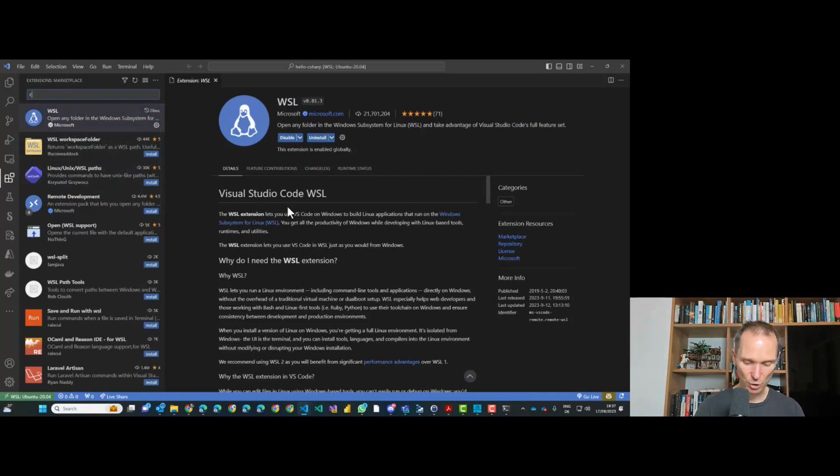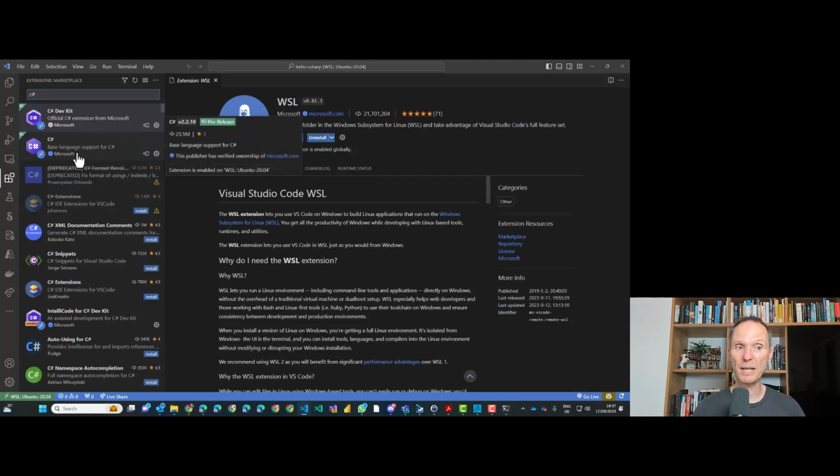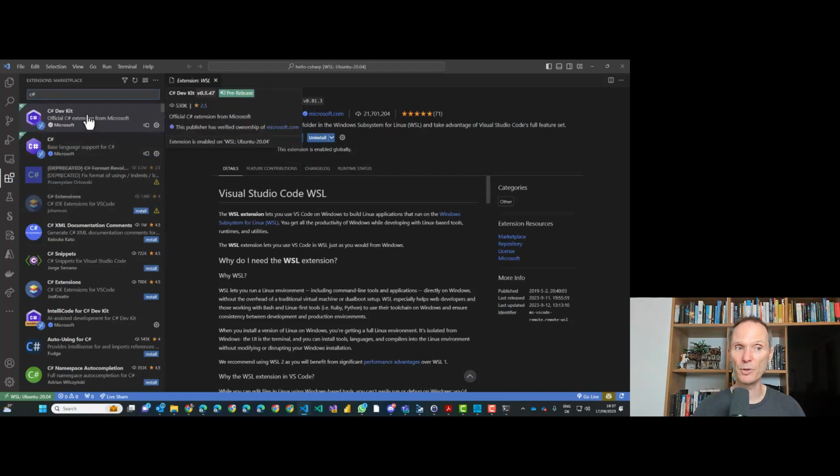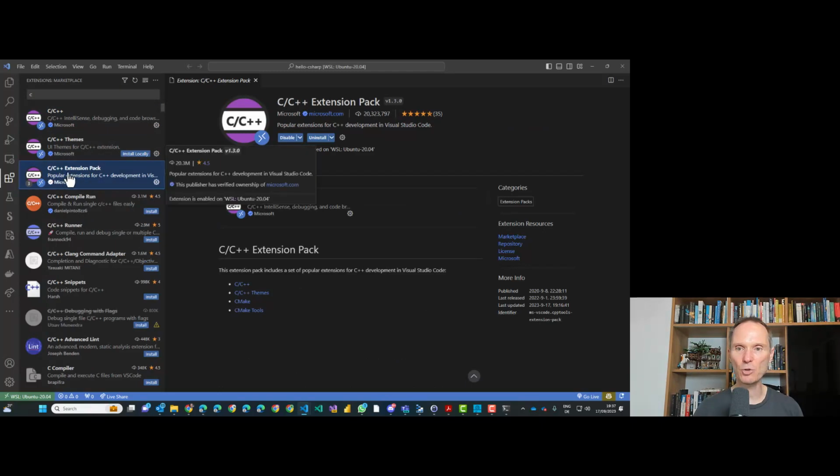Now for C#, you know what you have to do. You have to install the C# base language support and you have to install the C# Dev Kit. I already told you about that in the previous lecture. And for C, you can take a look. There is an extension pack. It's called C++ extension pack. Here it is.